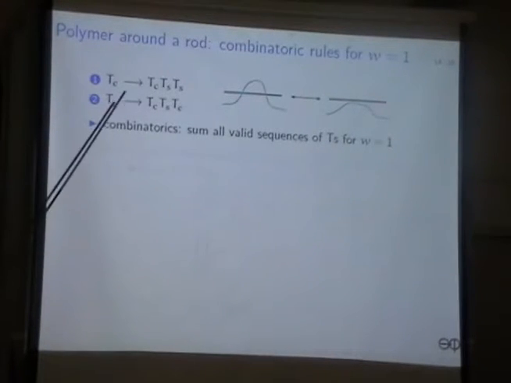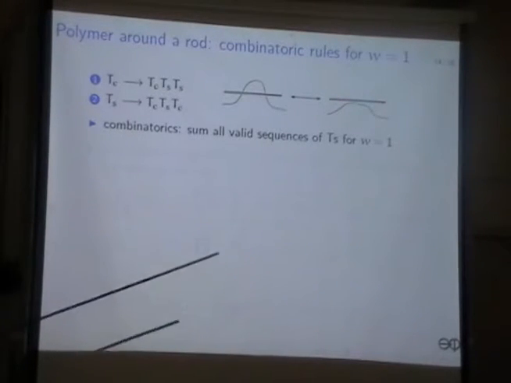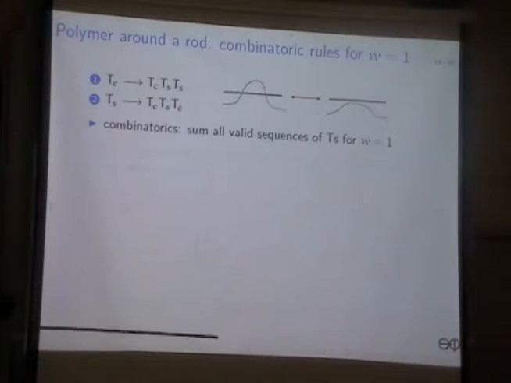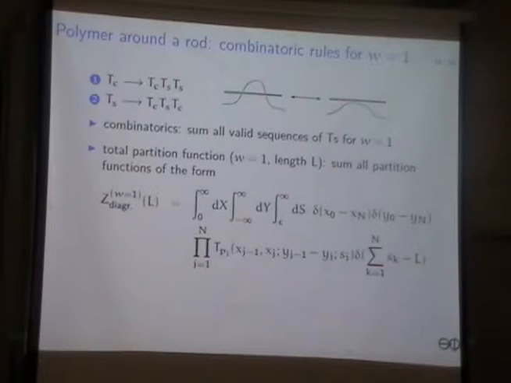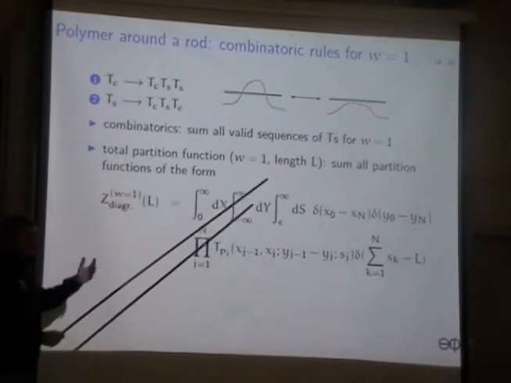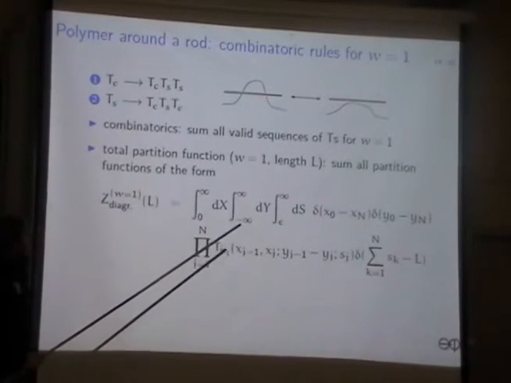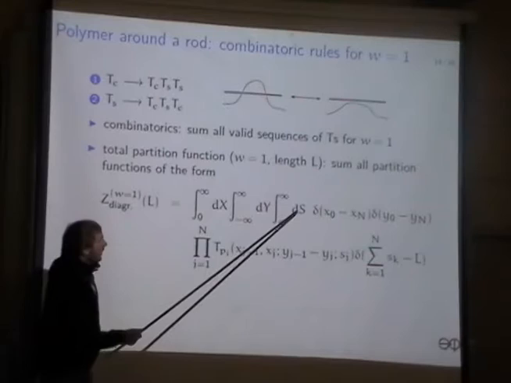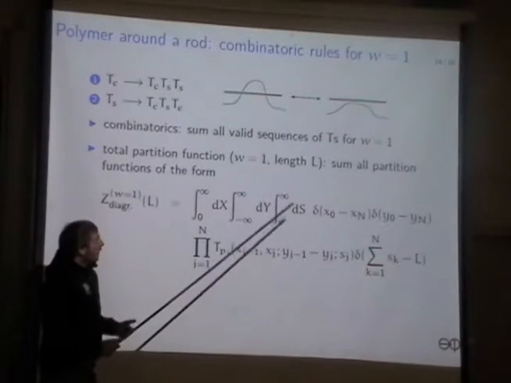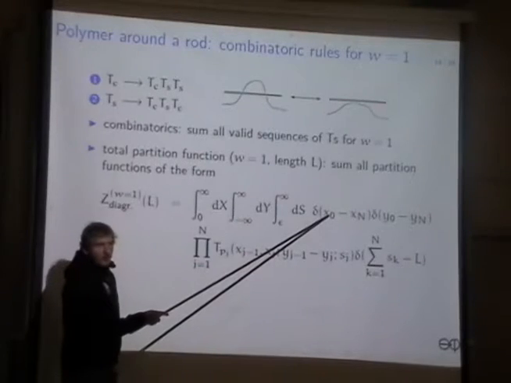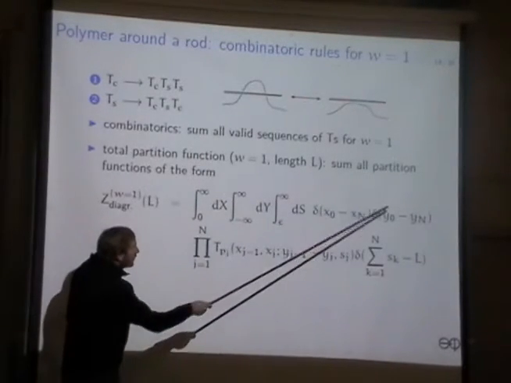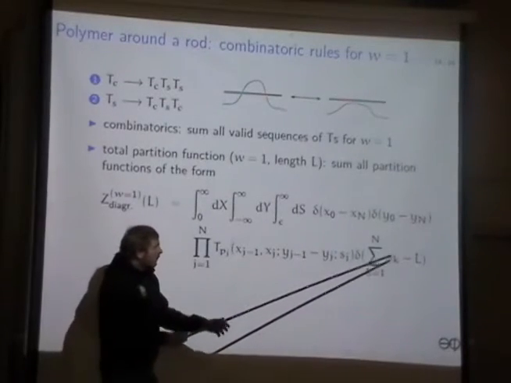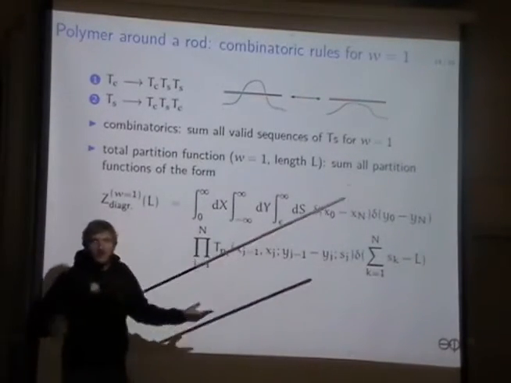Like I said, the recipe here is I have two augmentation rules. I apply all possible combinations of this, I get some sort of geometric series, and then I just need to integrate over the coordinates. Now what does that look like? There it gets really messy, because suppose I have some diagram in this whole series of valid diagrams. I need to integrate over all x coordinates, all y coordinates, and all arc lengths of these polymer arcs under the constraint that the beginning of the arc must be connected to the end of the arc. That's what these two delta functions give us. And that the sum of the arc lengths together must give us the total length of the polymer.